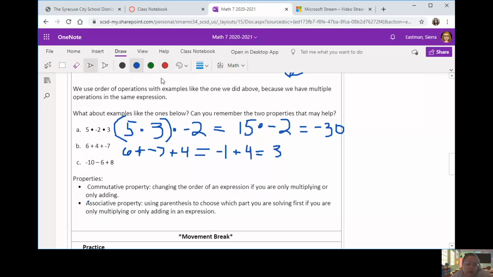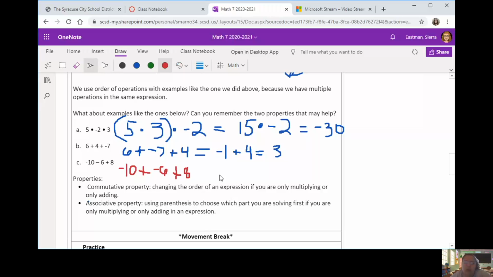Let's practice our associative property again. But remember, we can only do this with adding or multiplying. So we actually have to use our leave, change rule first. See this negative here? My 10 would be left the same. Then I would be changing this operation. Right now it says subtract, but I'm changing it to addition. And right now this 6 is positive, I'm changing it to a negative. Okay, leave, change. Change the operation and you change the sign. This is already addition, so my plus 8 is already finished. We don't have to use leave, change on that one as well.